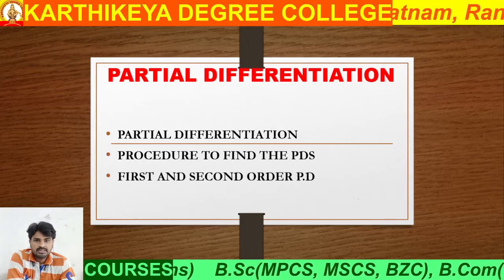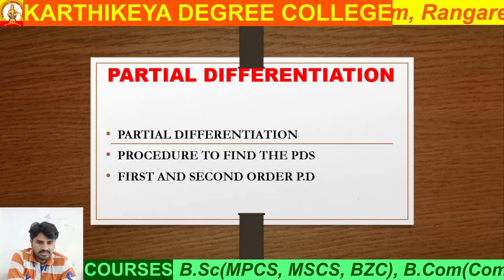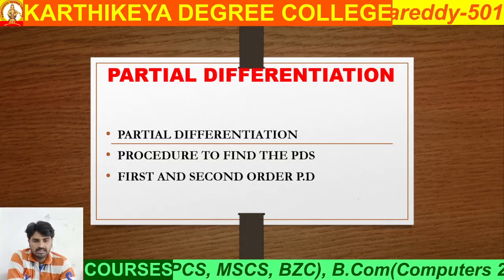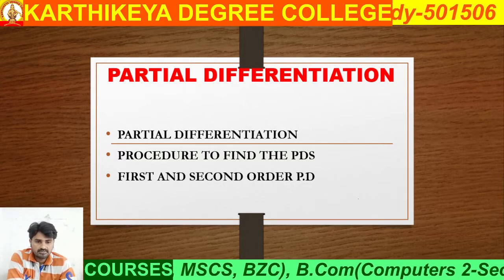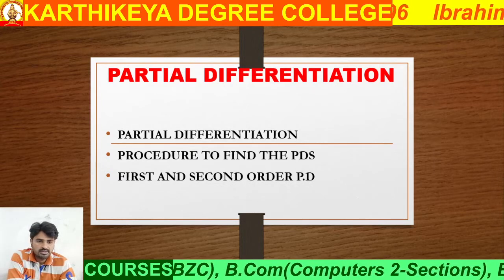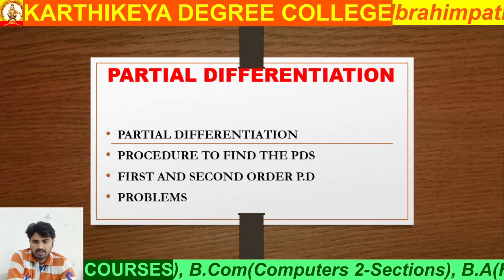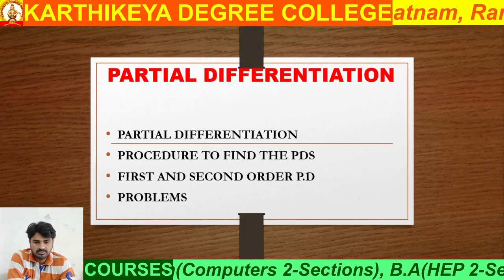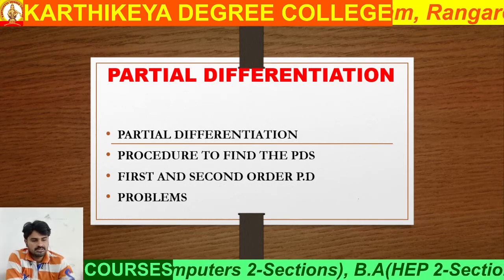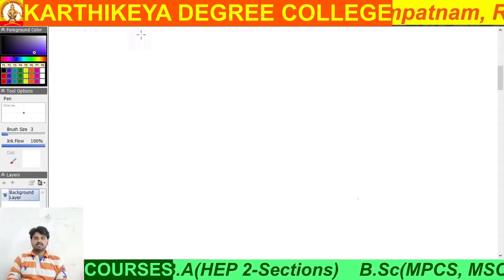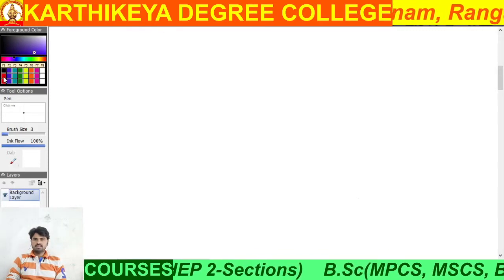Next, first and second order partial differentiations. How to find the first order and second order partial derivatives. After discussing the orders of the partial derivatives, next we are going to start how to solve the given problems. That means how to find the partial derivatives with respect to the corresponding variables. Okay, let's start the concept. Okay, students, let's start the partial derivatives concept here.